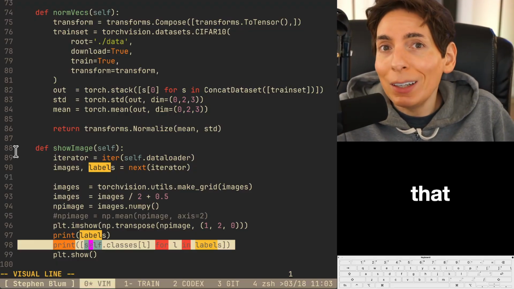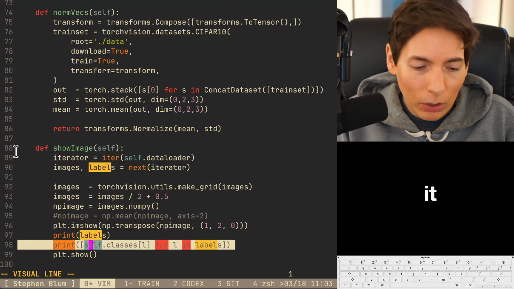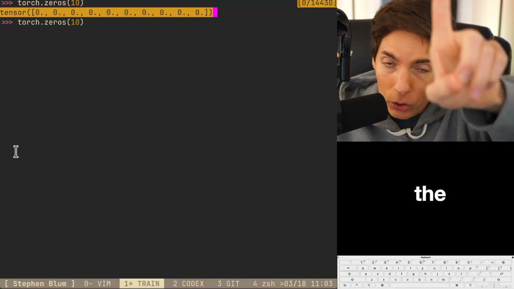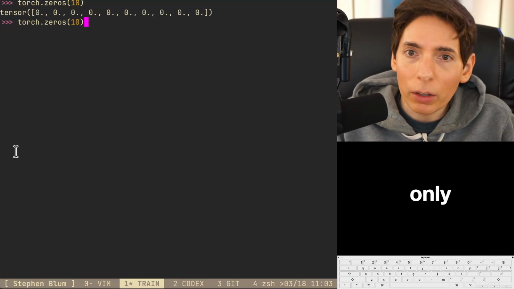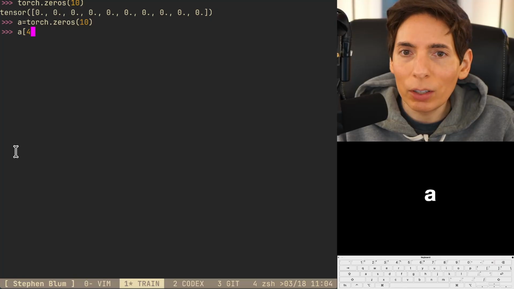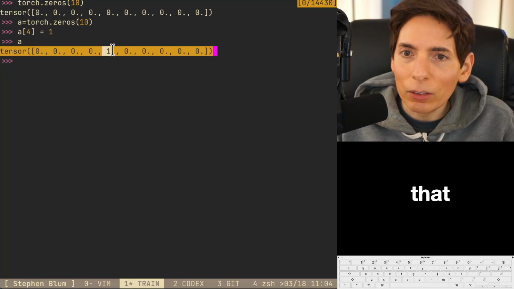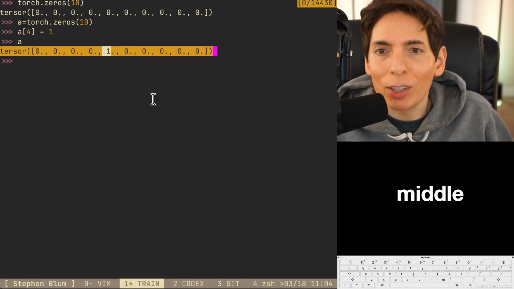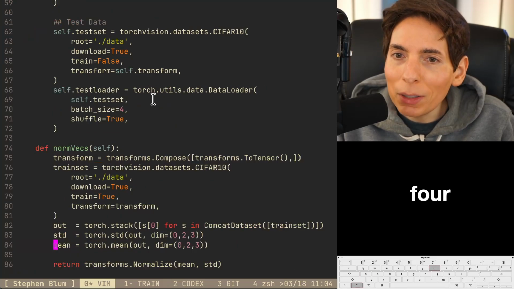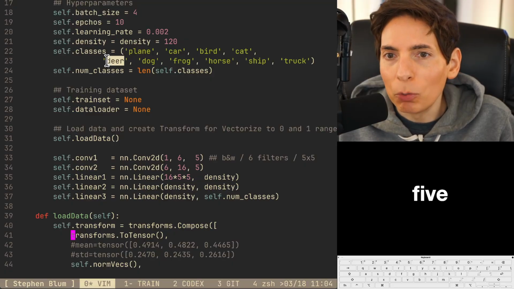In order to do that, you need to create an array. That array needs to have the same number of classes in it. So we're going to have an array that looks like this right here, and only one of the values is going to be active. Only one of the values. So you say 4 equals 1. And then you can see here that there's a 1 right there in the middle. And that would be, in our class section, number 4, would be 1, 2, 3, 4. Or 5, actually. It would be the deer.